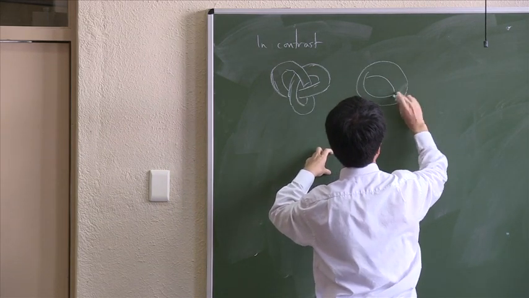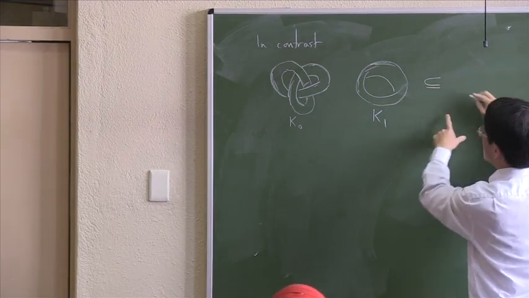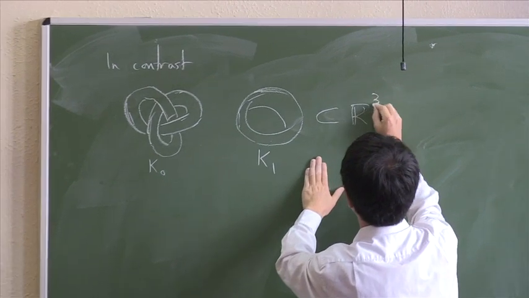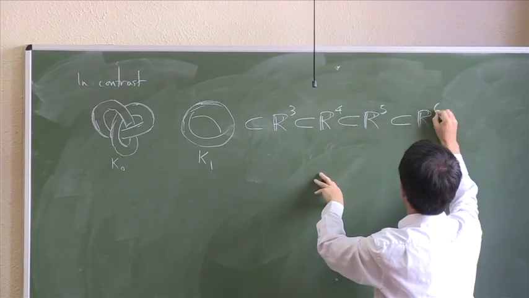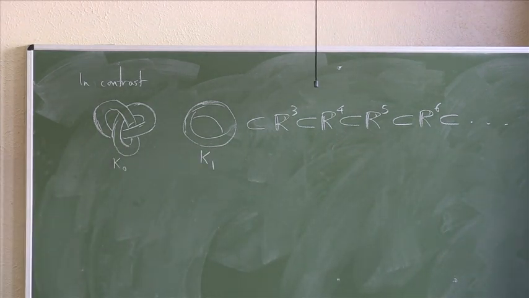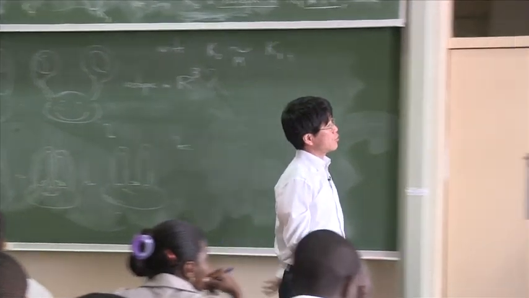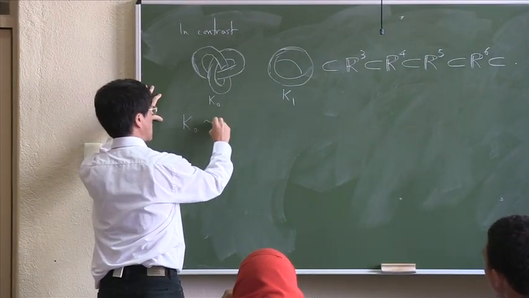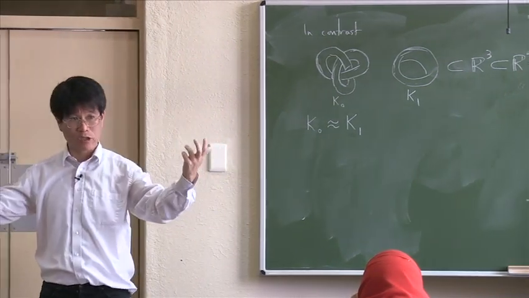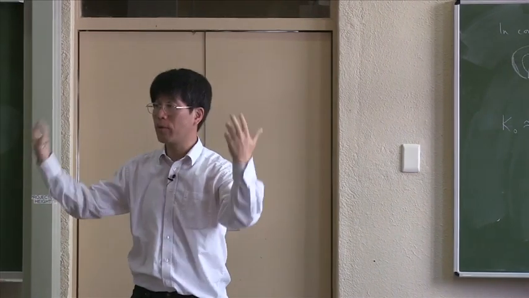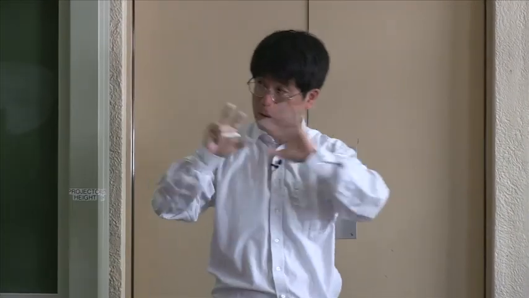And this standard torus. Okay, let's call this K0, let's call this K1, and let's say that these are inside R3, which is also inside R4. You can also regard it as inside R5, also inside R6, and what have you. Now, in what dimension are they isotopic to each other? Well, first remark is that those two surfaces, if you forget about moving, they are already homeomorphic. In other words, they are topologically the same. One-to-one correspondence, bijection, if you know that kind of word, which is continuous in both directions. They are homeomorphic. It's just that they are positioned differently inside R3. Just the way you put it is different, but they are as shapes.